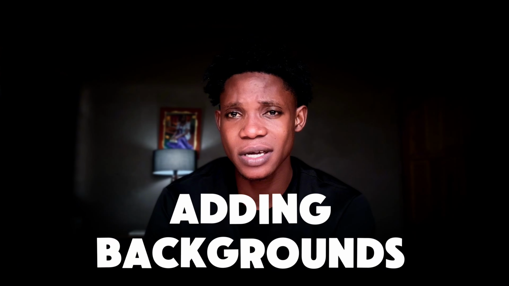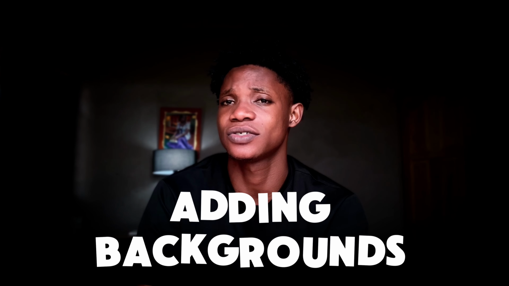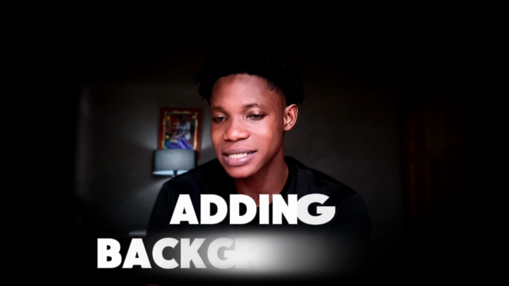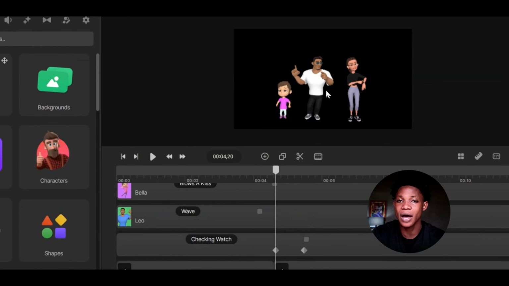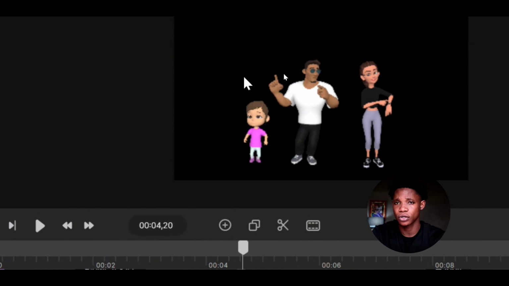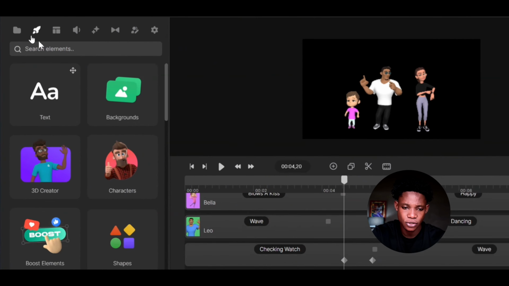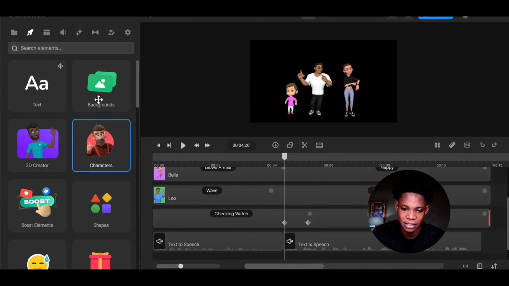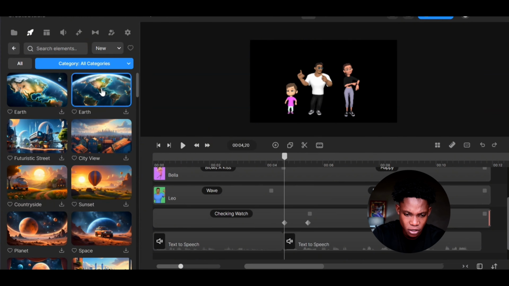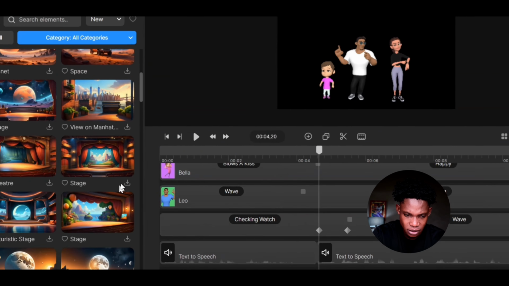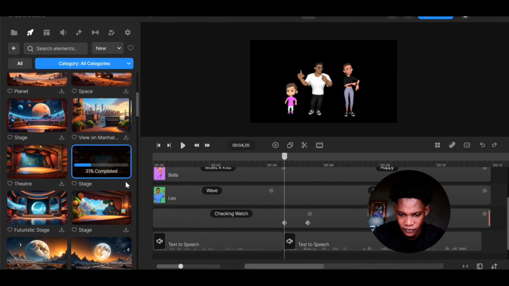Now the next thing we can take a look at is adding backgrounds to these scenes that we are creating. Let's say it's for kids in a school. You can then input a school as the background or select school as the background. All right, so to add backgrounds to these custom 3D characters, you first need to select studio right here, and once it's selected, select background. So right here I'm going to look for a background that says stage. Let me click on this one and let's see if it will suit it.